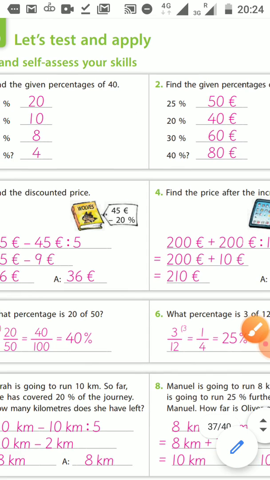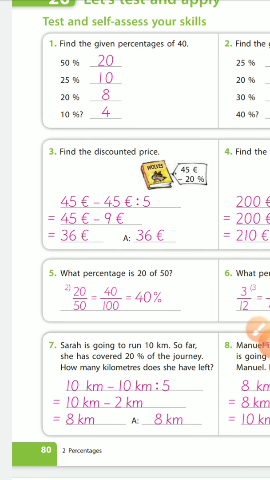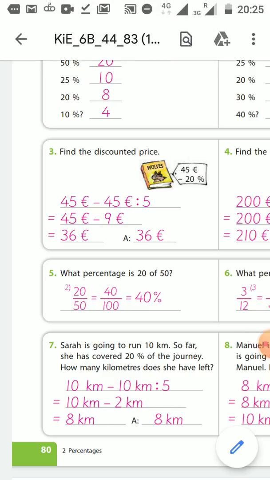Okay. Next one, finding the discounted price. So if you know the price was 45 euros, you want to know what 20% of that is. There's two ways you can do it. Well, I think the main way is to just work out what 45 divided by 5 is. So hopefully you know by now in your tables that it is 9 euros. Okay, you can do it the long way if you want and find out 10%, which is 4.5, and then times it by 2 to make it 9. So that's always another way to do it. But your final answer there is 36 euros.